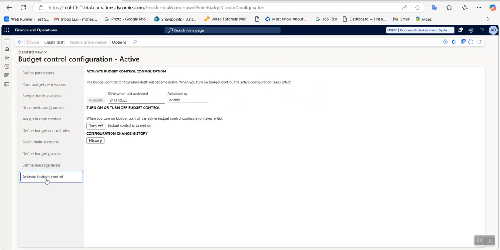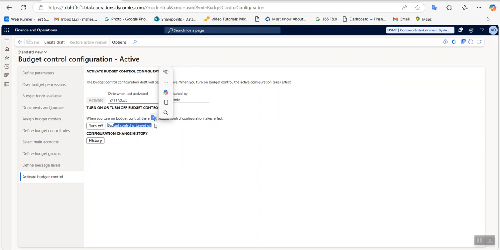So once the budget control has been activated, you can see turn on or turn off the budget control. Here it should always be turned on. You can see the budget control is turned on to create the budget accounting entries. Okay, if it is turned off, even if you update the account budget for those particular main accounts, it will not be reflected in the respective budget control accounts. So it should always be turned on.